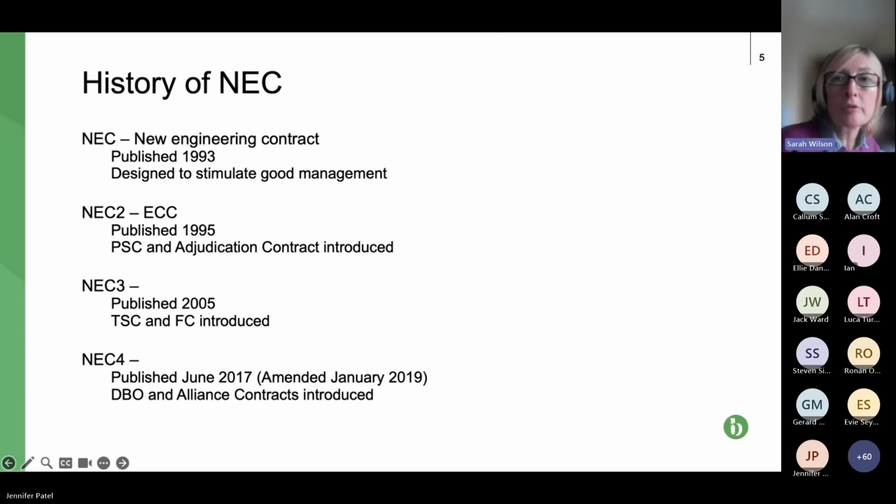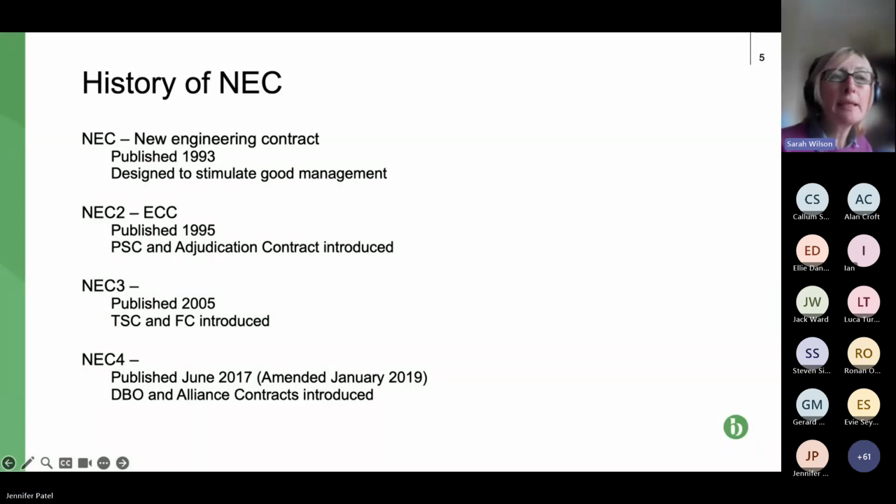The Term Service Contract is very similar to the ECC, but ECC is for a specific project, a build project. Term service is for doing certain specific works over a specific period of time rather than to a specific project. And also the FC, the Framework Contract. Often they're used in conjunction with each other, the TSC and the framework contract.